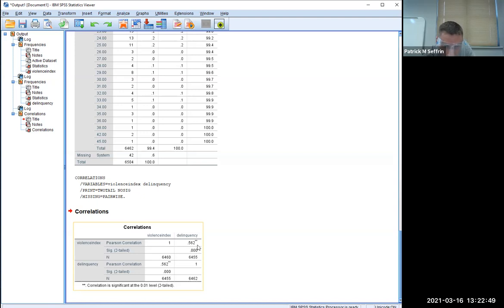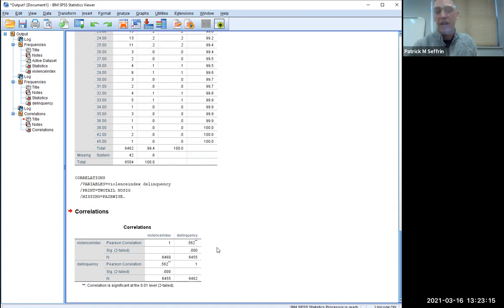Correlations on the positive side can be as strong as 1, or as small as 0.01. So if you have a correlation in the range of 0.01 to 0.1, that's a weak correlation. A 0.1 to somewhere around 0.3 is a modest correlation. In the social sciences, really anything above a 0.3 is considered a strong correlation.